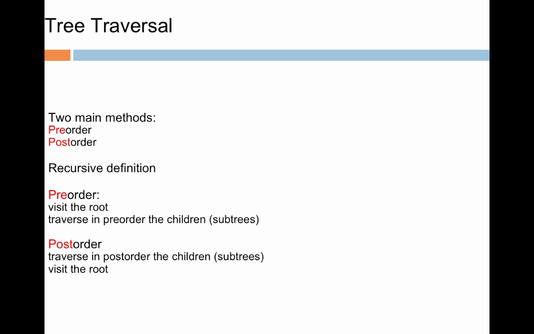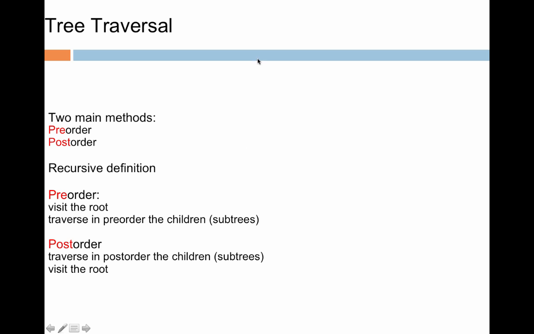Now you can see that traversal is a common theme associated with data structures. Whenever you set up a data structure, you should be able to traverse the data structure. You should be able to move to a particular node and access the data item there. So you should be able to modify the data item. You should be able to check if a certain data item occurs at some node in the tree, or in the data structure. Therefore, central to data structures is the issue of traversing the data structure. Traversing meaning moving from one node to another node, or moving to a specified node, and so on and so forth.